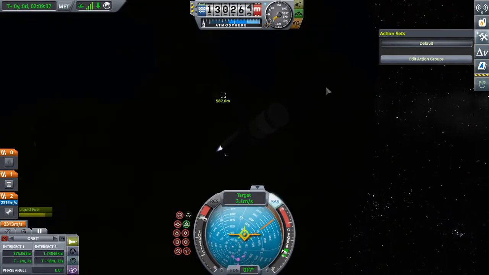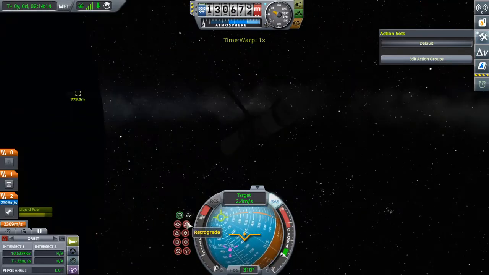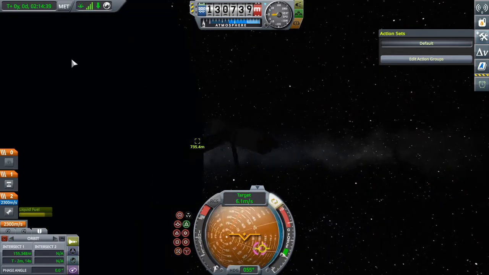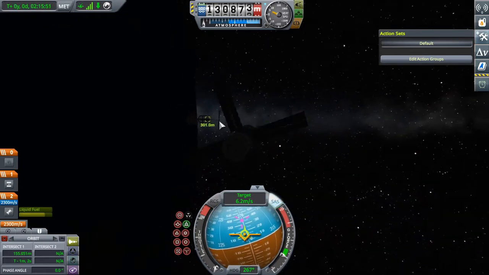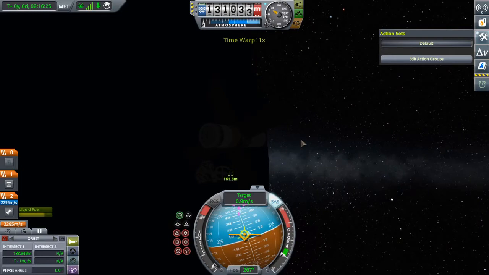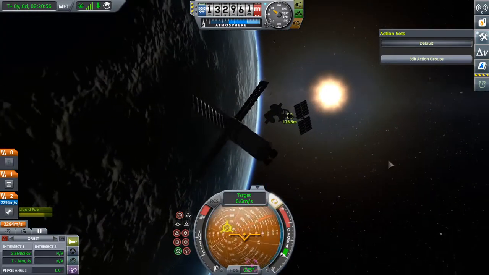So yeah, as you can see here, I actually don't dock with it as early as I can, because I really want to dock with it when it's on the bright side of Kerbin, or else you guys won't be able to see it properly. And I want you guys to be able to see it properly. So basically, I just try and stick with it as much as I can and just warp around to the other side of Kerbin. Here we are.